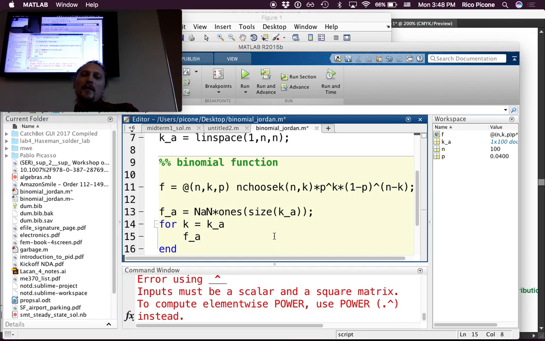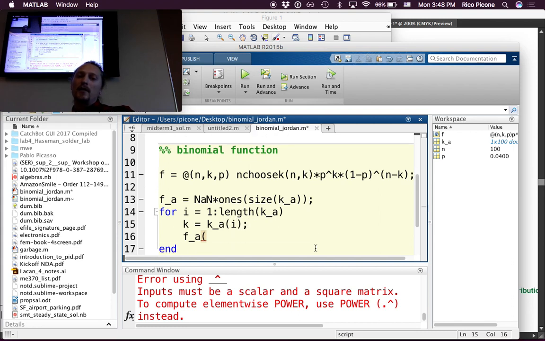So we want to assign, and MATLAB has this nice way of allowing you to assign the... I'm actually going to waffle on this. For i equals 1 to the length of ka, which is to say for each value of ka, I'm going to say k equals ka of i, so the ith value.